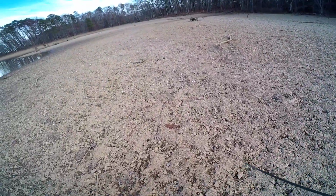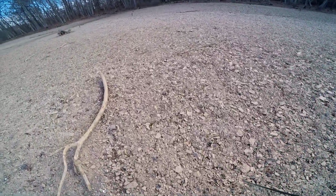But just about everything out here has some kind of angular facets on it, which make your brain think it's been worked, and it's really hard to find stuff. Like I say, I could spend all week out here walking around, and I could just walk right over something. But that's part of the fun, I guess. But most of this stuff is just soft mud rocks.